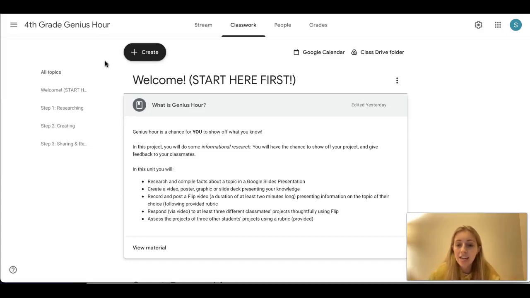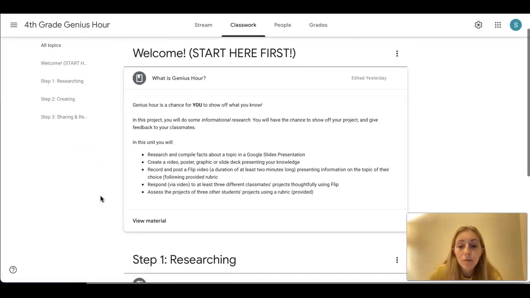But this is kind of your end of the unit project, where you'll really talk about what you researched with Flipgrid. And then you'll also be able to respond to your classmates using Flip. So that's pretty cool that you'll be able to give them some personal feedback and really learn about, again, what they were researching as well. You'll also be able to assess the projects of other students using a rubric, which is awesome. So we're getting a lot of peer feedback here and a lot of student collaboration that you get to be a part of.